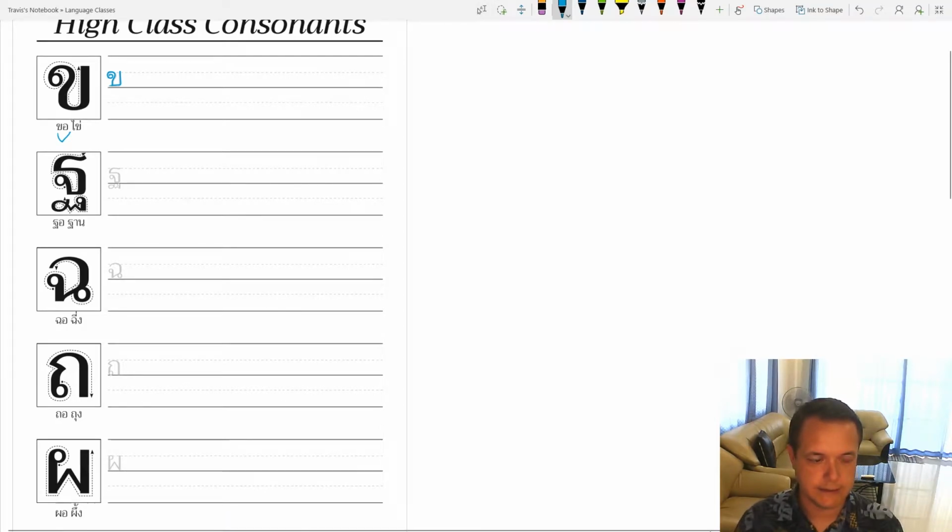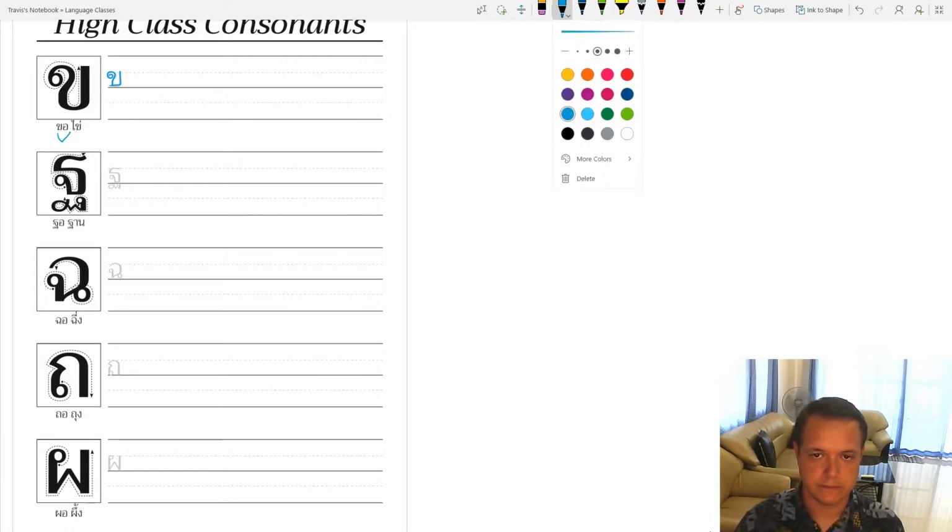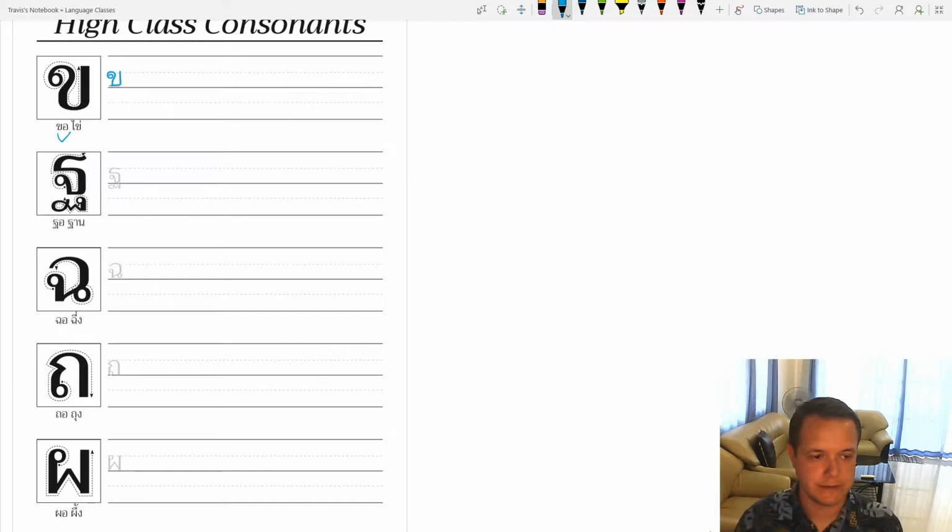Ta Tan. Ta Tan. That's like a foundation. It's not super important that you learn the meanings, but just for reference. So it makes a T sound. And again, you'll notice that it is a rising tone. Ta, Ta, Tan.